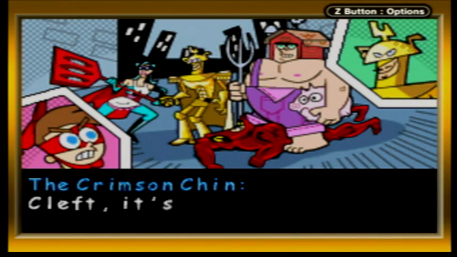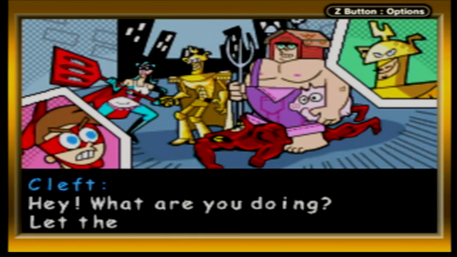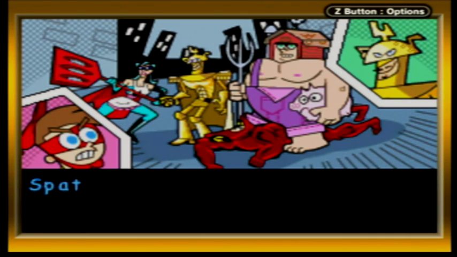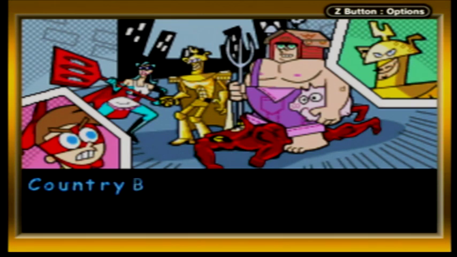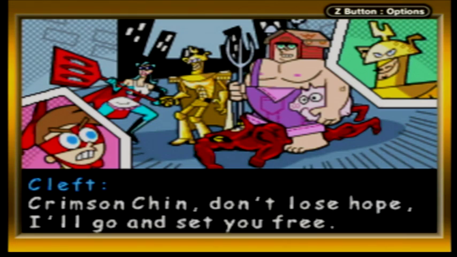Ah, crud. Chef! Chef! Cleft, it's a trap. Hey, what are you doing? Let the Crimson Shin go. The bronze kneecap. I will set him free if you come to my new hideout alone. Spatula woman. I was right. I'll wait for you, little kid. Country boy. Don't get scared on the way, boy. He may be your father, but he ain't your daddy. Crimson Shin, don't lose hope. I'll go and set you free.